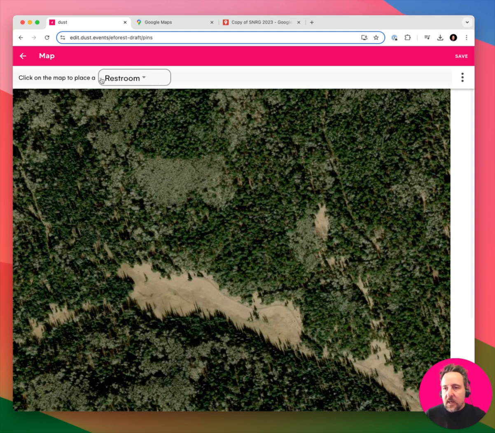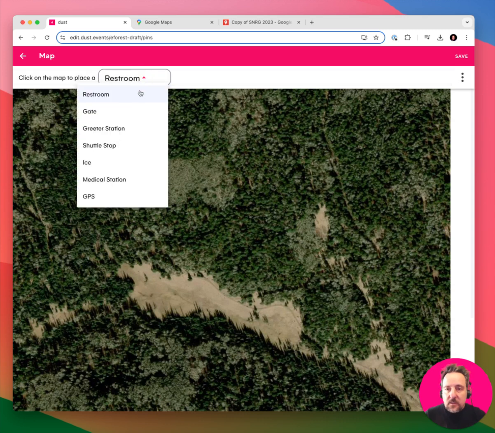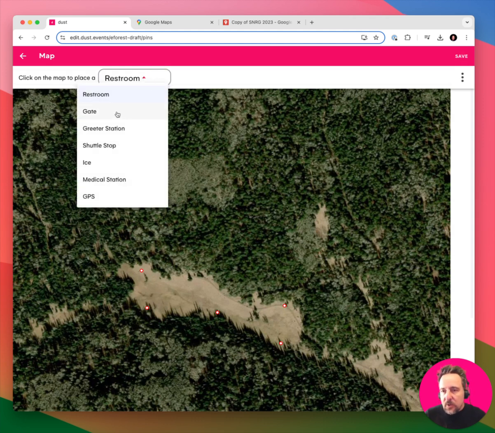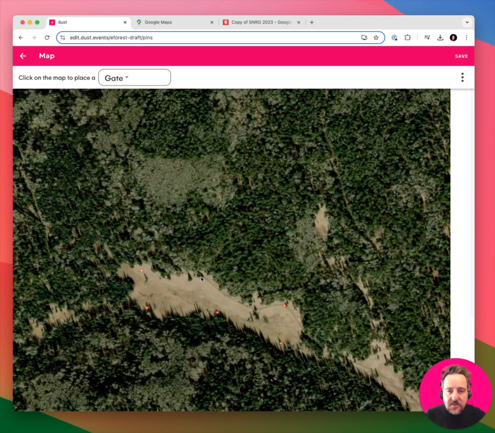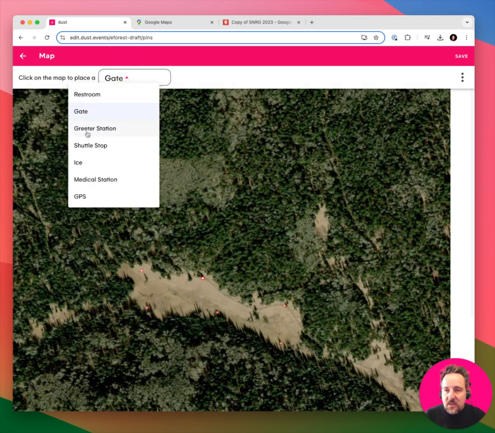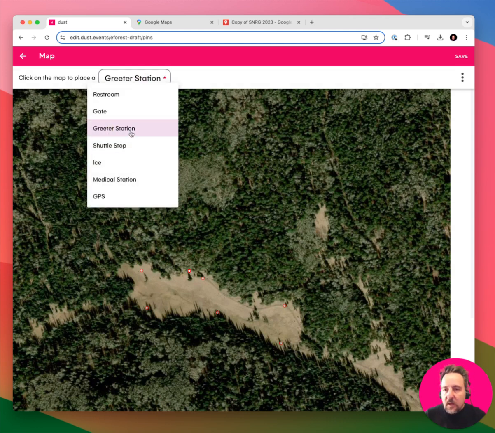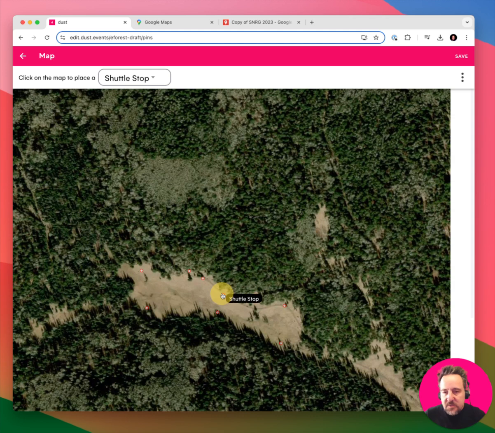So first up, on the Maps section, we can place things that may not necessarily be theme camps or art. To be able to do that, we click on the little drop down here. We can choose where the restrooms are, click on the map to show where those are located. And once we're done, we can hit save. We can also put on where our gate is. And then things like where the greeters are, where shuttle stops are along the way.